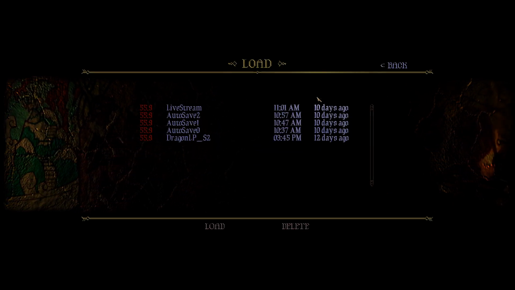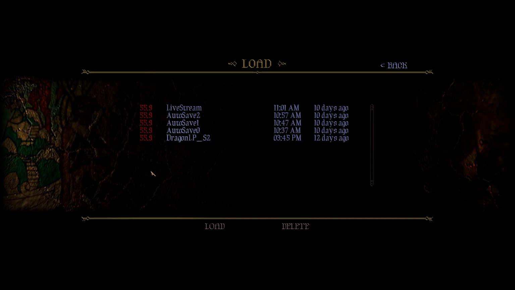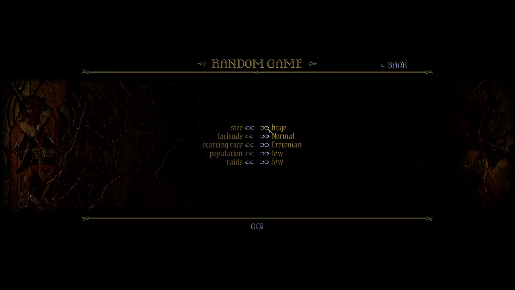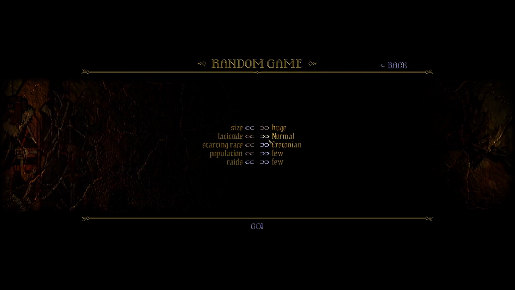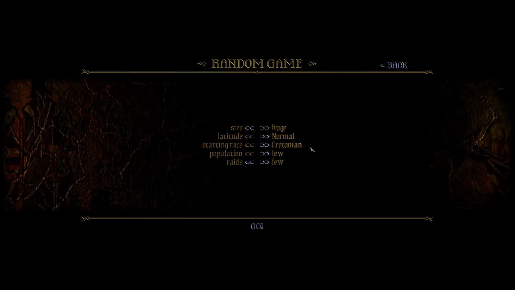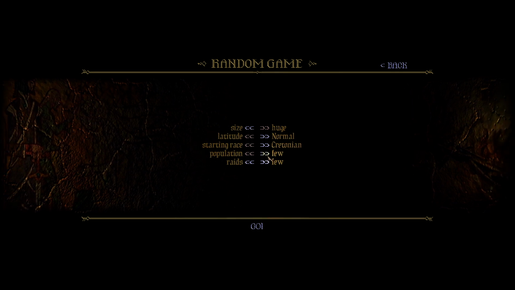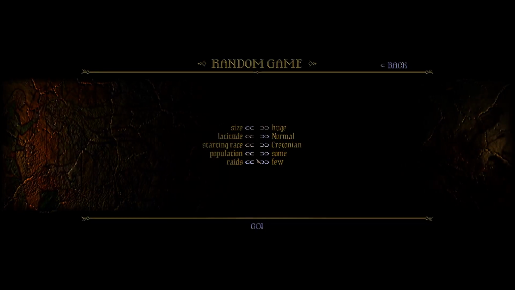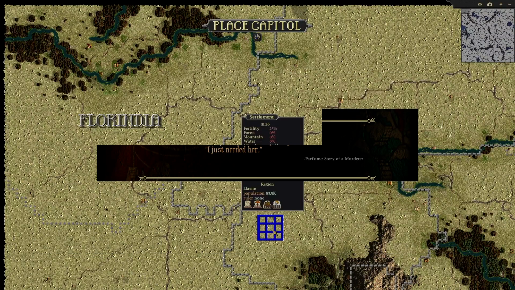And obviously, we can load old saves, but we're not going to. We're going to make a completely new game, and we're going to go with a huge map, and we're going to go with normal latitude, starting with Cretonians. We'll stick with some population, and we'll go. And if you notice, we did not choose a color and a faction name, because that's another thing that has been changed.